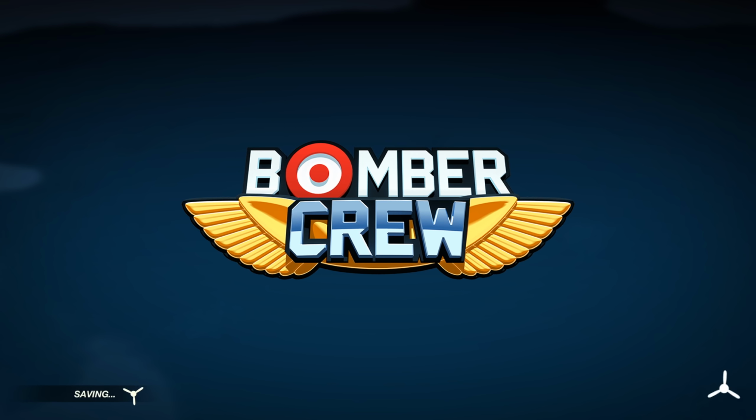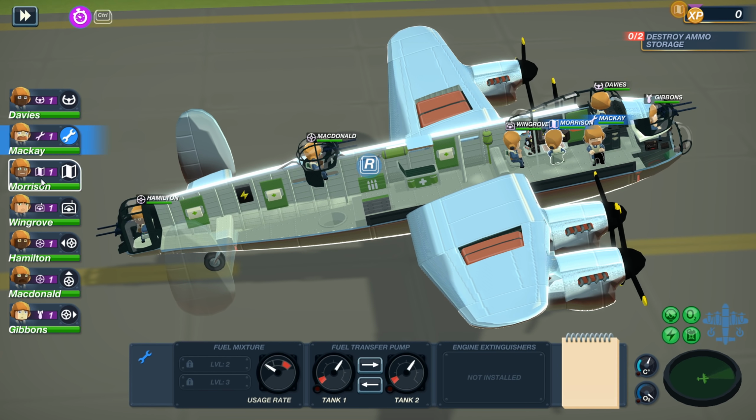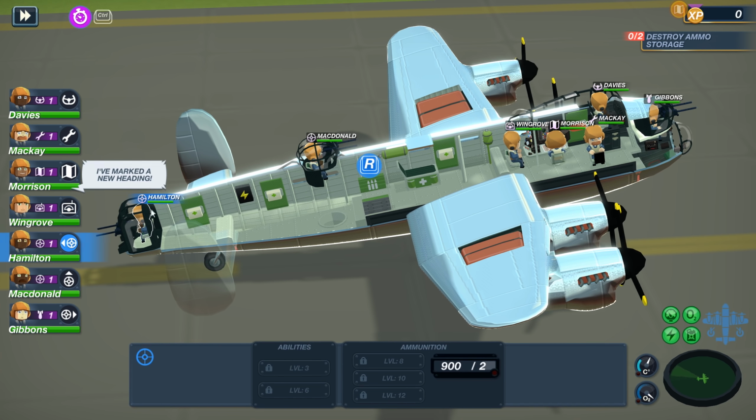Now we'll start off, obviously, at the airbase. We will have to take off. We want to make sure our crew is ready to go. So each of our crew is in their positions. We can select each one of our crew and move them around if we wanted to. Say, for example, we wanted Hamilton here to move. We can just drop and click them, depending on where we wanted them to go. Everyone's in their positions, so that's good.